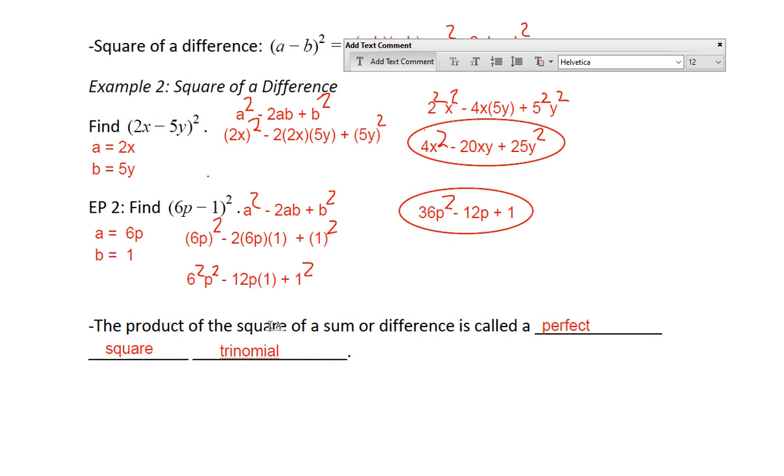Okay, we're going to stop there, and I am going to ask you to go to your packet that I handed out, and you need to complete the 8-4 study guide and intervention that says special products, squares of sums and differences. That's page 25, and I'm going to ask you to do the problems from 1 to 14. You may find that you need extra paper, and that's totally fine. Just make sure if you do use extra paper that you write down the problems and the work so I can tell which problems you are working on.